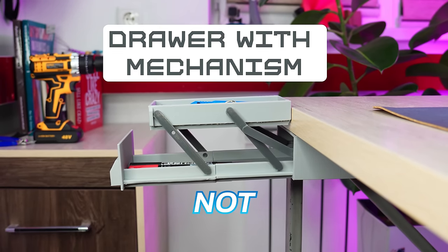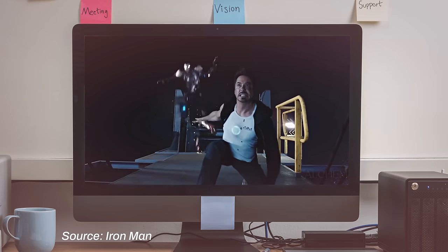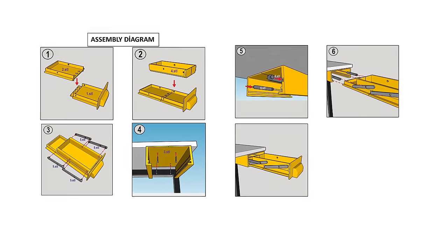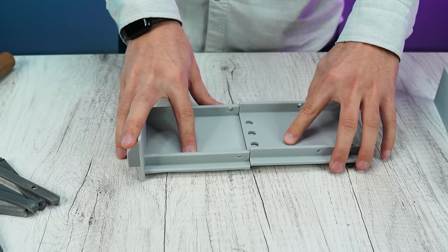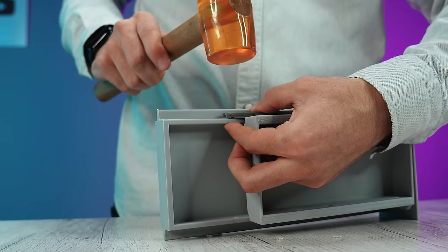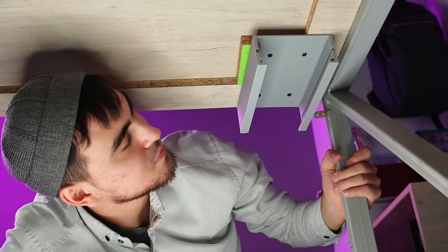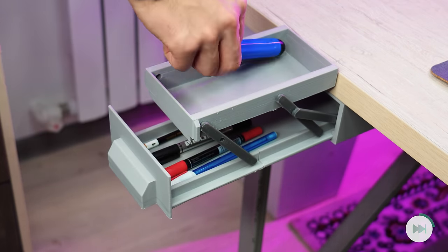This drawer looks like it's from Stark Industries, not from IKEA, and it's fully 3D printed. It reminds me of the Iron Man helmet while opening and closing. I printed it mostly with PLA and used PETG for the mechanism arms as they need to be more durable. The designer priced it at 2 euros and included an assembly manual as a PDF with images. He also highlighted that we should change the horizontal hole expansion to 0.1 mm. It's a super secret drawer with a lot of real estate inside — great for storing your most-used tools to keep your desk tidy.